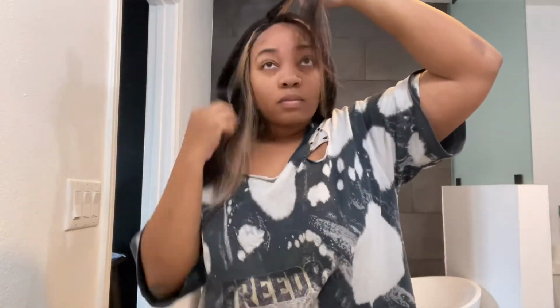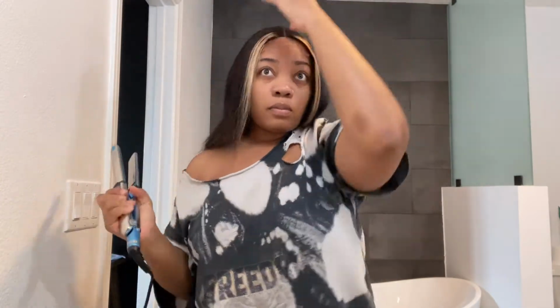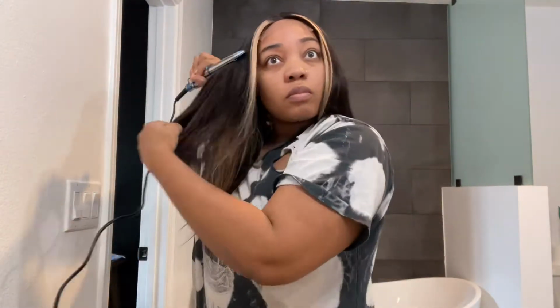It is a T-part lace closure wig. It's a part space of a 4x4 closure, and this unit is 16 inches, 150% density, and it's Brazilian straight human hair. It does say that it's pre-plucked, but you don't need to pluck it at all because it's not really a lot of plucking space. And then also the fake scalp method makes it look very realistic, so you don't have to really do much to it.